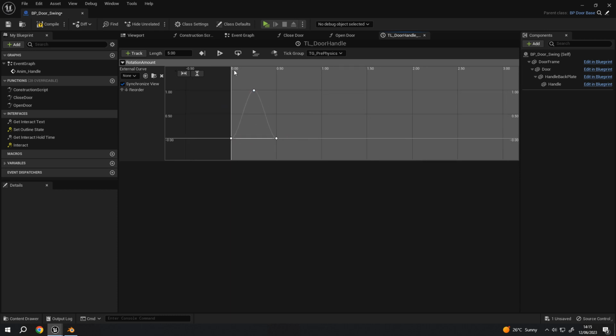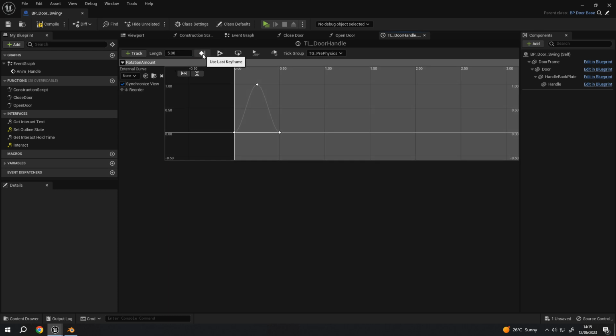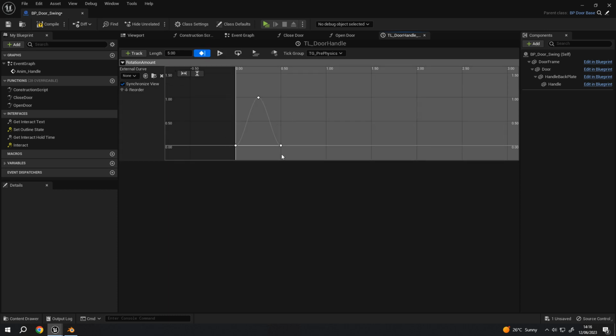The last thing I want to do in here is just make sure that use last keyframe is enabled. Obviously we have the length set here, which is 5. We could change that to 0.5 if you wanted to, but generally if you just tick where it says use last keyframe, that'll mean that the duration will always be whatever the last frame is. So if you come in and adjust it, you don't have to keep going back up here to change it. Okay, so that's that complete.